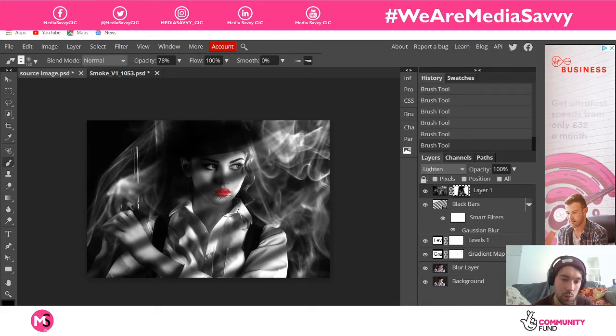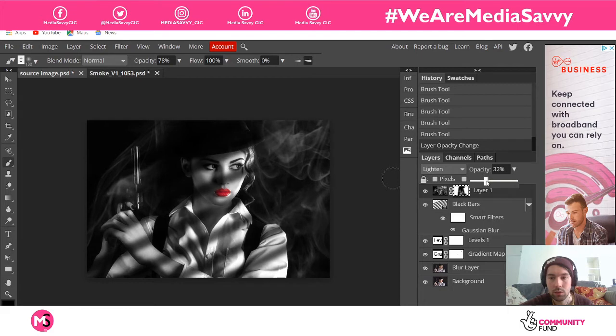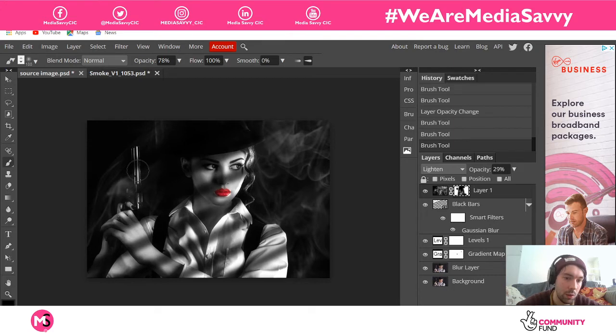So when we've got the black, we can take away some of this smoke, and when we've got white, we can add it back in. Something that looks really cool, but I am actually going to lower the opacity on the smoke there to about 30. So we've lowered the smoke to about 30, and got a bit more depth in the image here. I'm still clicked on this layer, so I'm going to take some of the smoke out from where the gun is, because I want the gun to be quite highlighted, as it's a key part of the image.